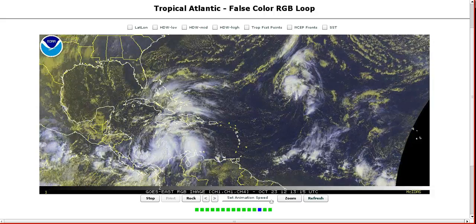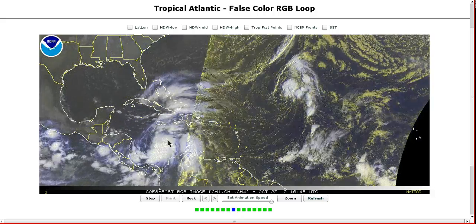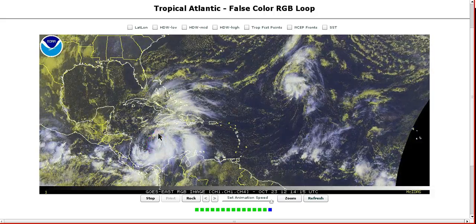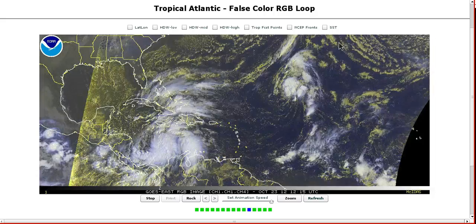Hi, you've clicked on to today's tropical tidbit for Monday, October 23rd. Here in the Atlantic we have the big focus going to be tropical storm Sandy, which has now been named here south of Jamaica, spinning away and developing in the western Caribbean Sea. We have another storm out here that will probably be named Tony, and this will not be a problem for anybody.